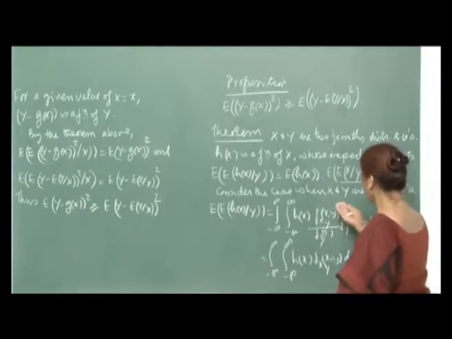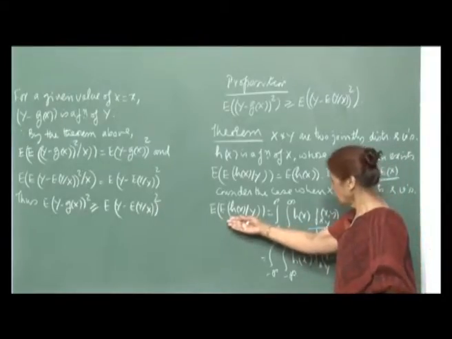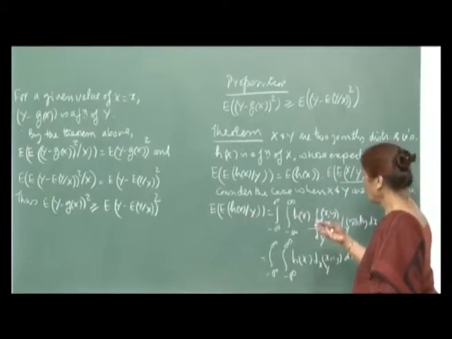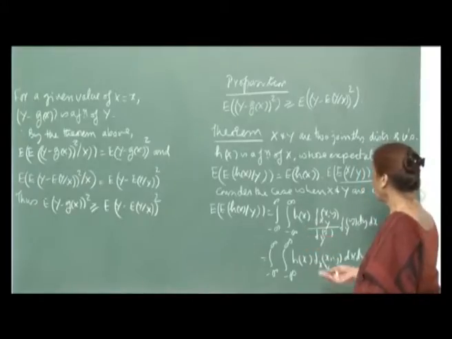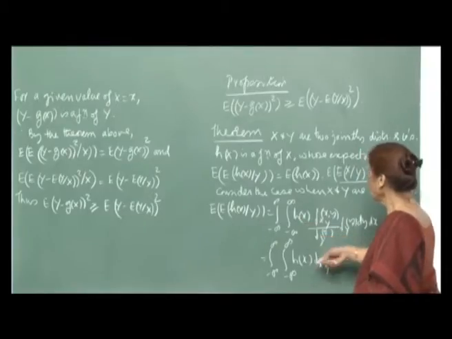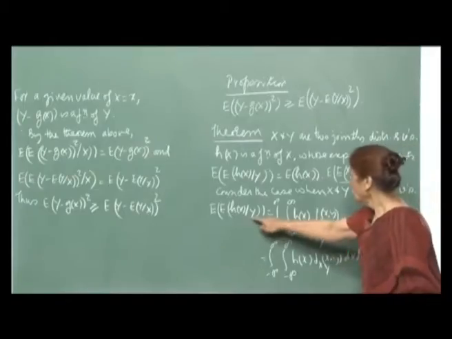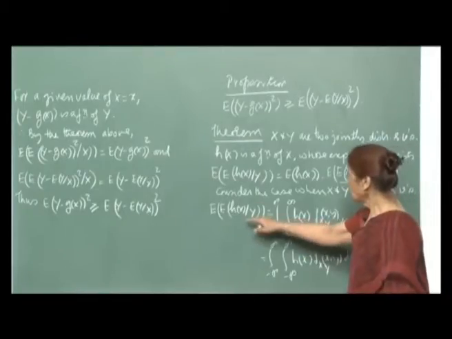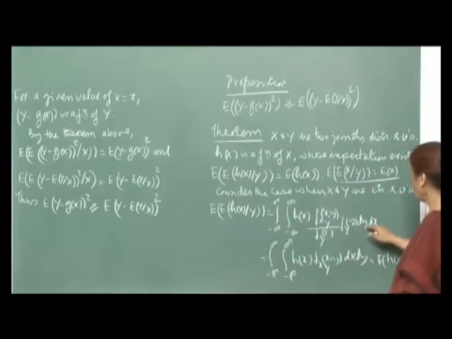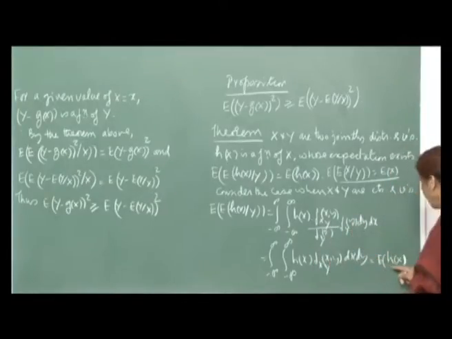And so, I have just written down, for the continuous case, the expression for the expectation of the conditional expectation of h(x) given y. It will be the integral from minus infinity to infinity, and minus infinity to infinity, of h(x) times the conditional PDF, which would be f(x,y) divided by f(y), because it is conditioned on y. Since this turns out to be a function of y, when I take the expectation again, it will be f(y) dy dx, and you can see that this will cancel out and we get the expectation of h(x).